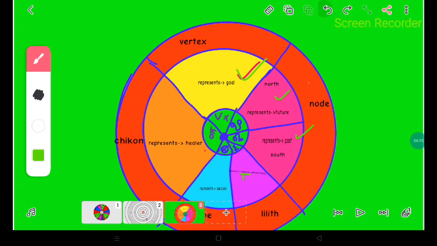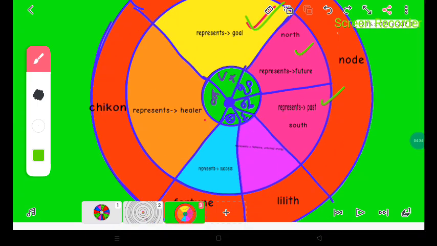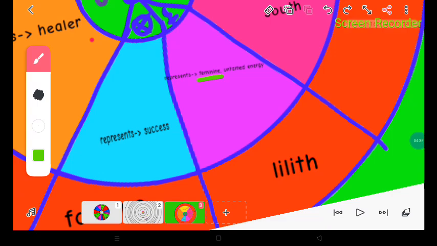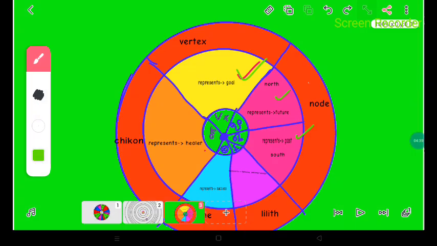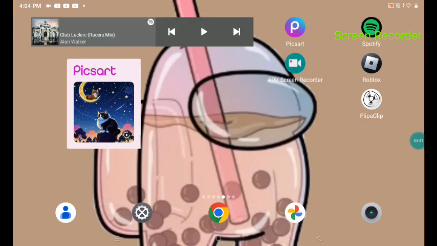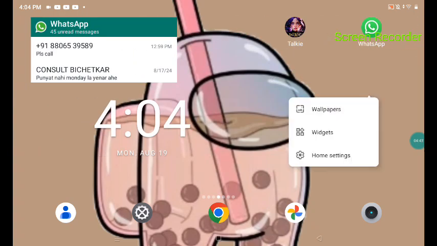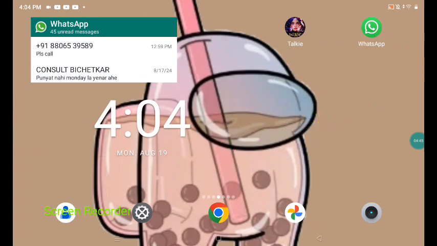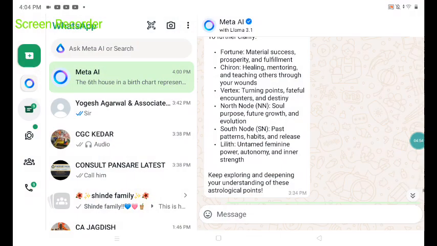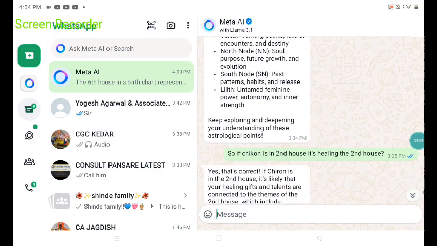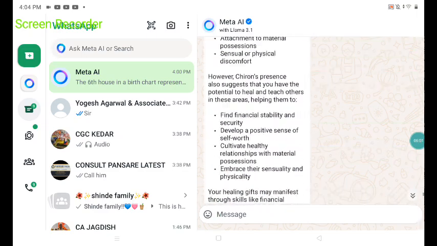By the way, guys, if you're a boy, then you will also have Lilith in your chart somewhere, and Lilith will influence you because Lilith influences both boys and girls. And Lilith does not represent girly things like Barbies and all that. Lilith represents feminine things like, I have an example in my head, but I'm not gonna say it in here because I know what will happen if I say it.